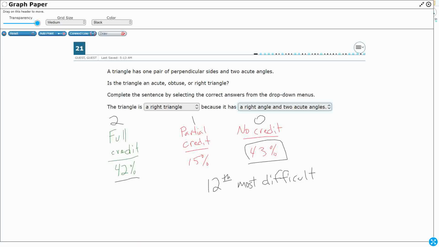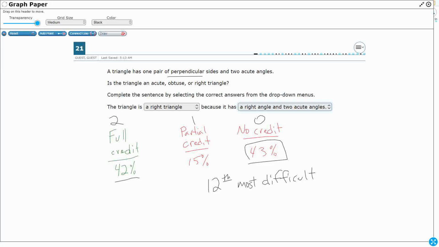Well, I think it's this term perpendicular, right? That's a term that sometimes we might not necessarily associate with angles and triangles. We think of it just as lines, but obviously we can have perpendicular sides in rectangles and squares and trapezoids and all kinds of shapes, right? So that's a big word we have to know.